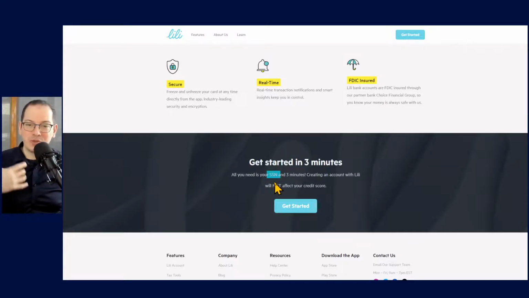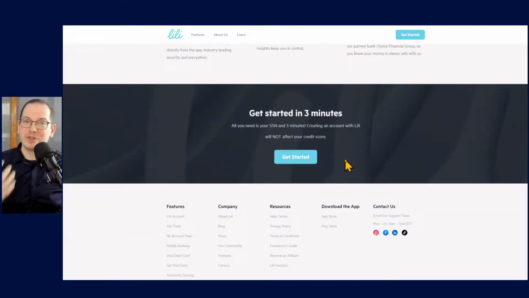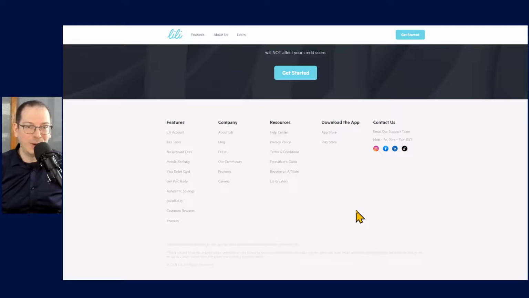So this is where the trust factor is, like a trustable company, because I have to put in my social security number. Some people will not like that, but I guess maybe that's a requirement. So this is where trust is important for some people. And in terms of design, the website looks professional.